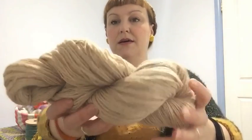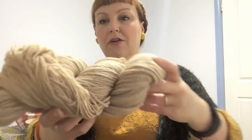eucalyptus leaves from a big eucalyptus tree out the front of my house, and it had been really, really windy the day before, so there were heaps of branches, small branches, and fresh eucalyptus leaves all over the yard. So I went around and gathered them all up, and I put those in my pot as well, and came up with this quite beautiful caramel colour.